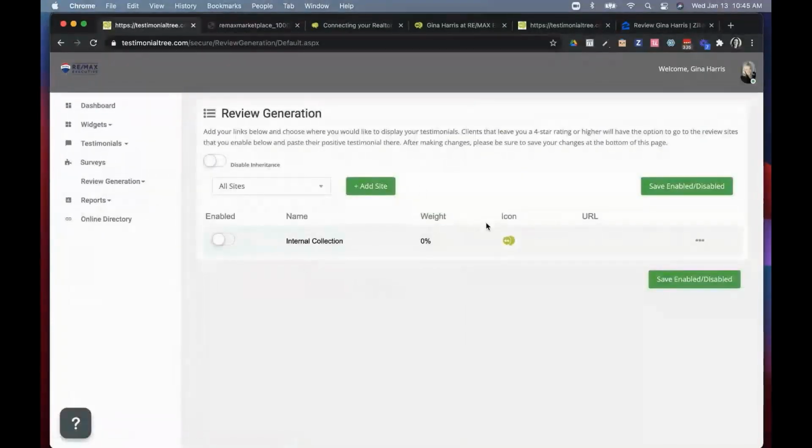Okay, so the weight, I would probably weight it at like 80-20. So the majority of the time they're going to go to Google, and then Zillow would be second if you weight it that way. Another way, you could even do 90-10 if you wanted to. That way, the majority of the time they're always going to Google, and Zillow a little bit of the time, but still always having the Zillow link on the thank you page for them to go there.